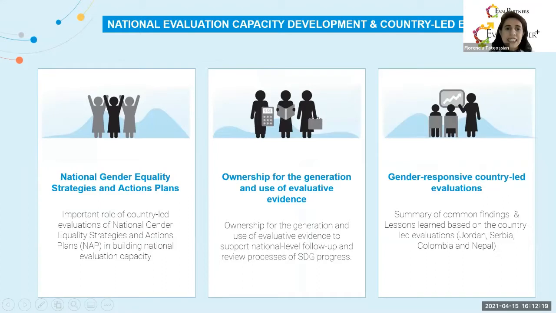And finally, the last section that is really important when we think about gender responsive evaluation is national evaluation capacity development and country-led evaluation. This is about national evaluations, and what we're trying to advocate here is that those national evaluations also are gender responsive, so that the evidence taken from those evaluations at the national level can really be used to inform the process of attaining the SDGs and of attaining gender equality. Also through, for example, national evaluations of strategies and action plans that are related to gender equality. That's also a very important part of promoting these country-led evaluations that are gender responsive.